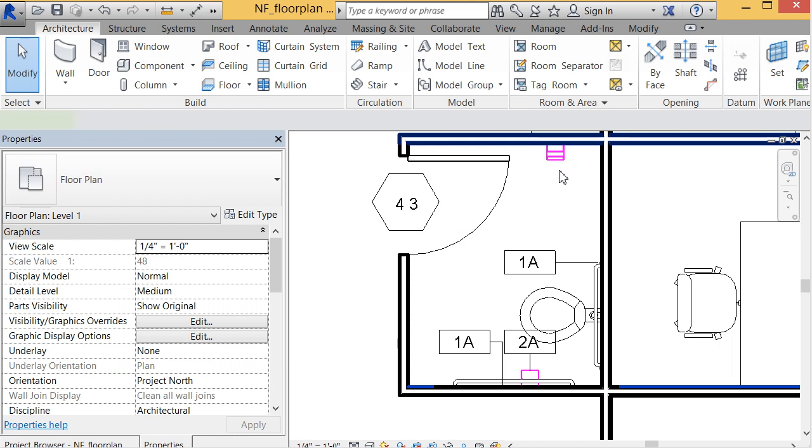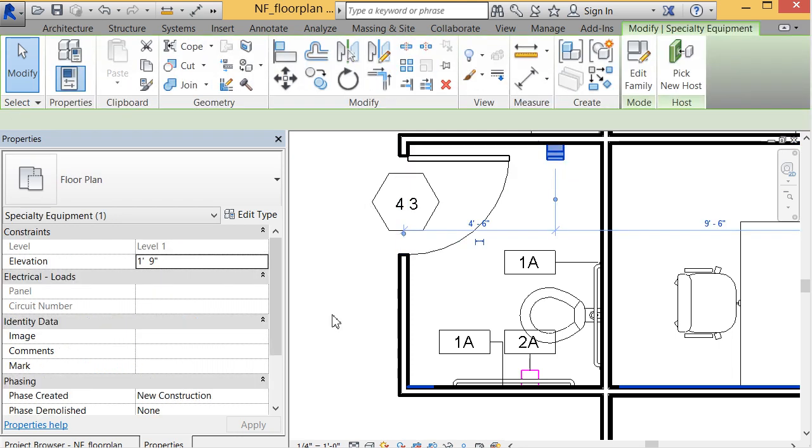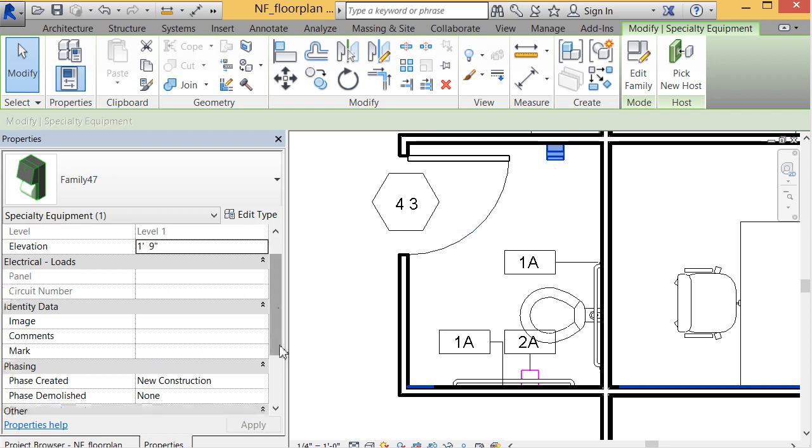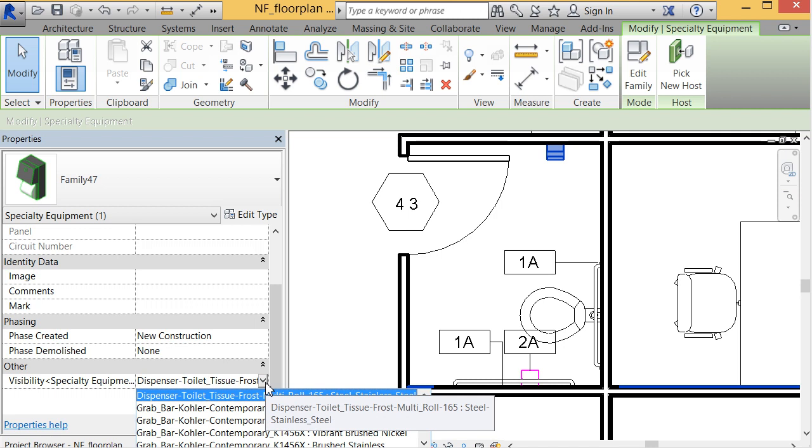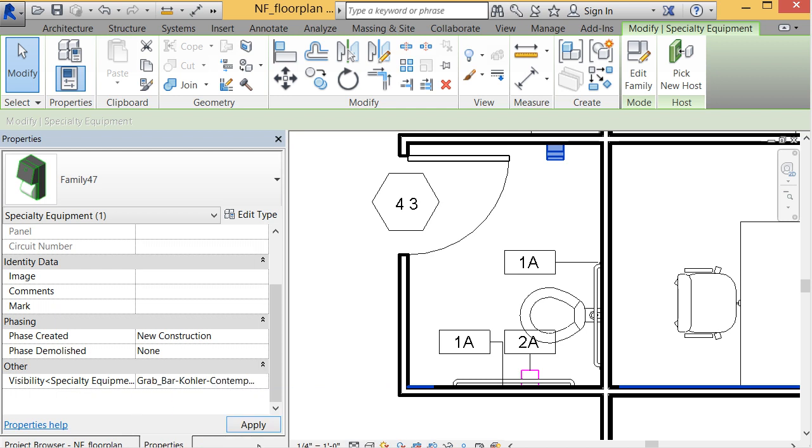So let's go ahead and swap it to the grab bar. And I've created a shared parameter the same way we did for the panels for specialty equipment. And I'm going to switch it to the door, the same way we made that panel family with all the options for the doors.